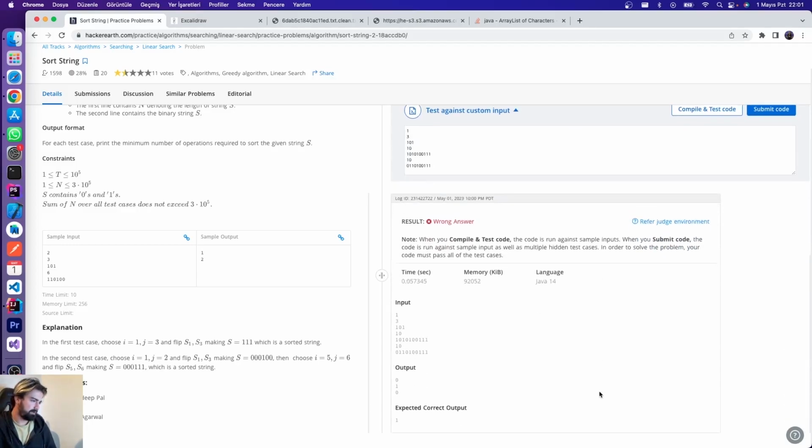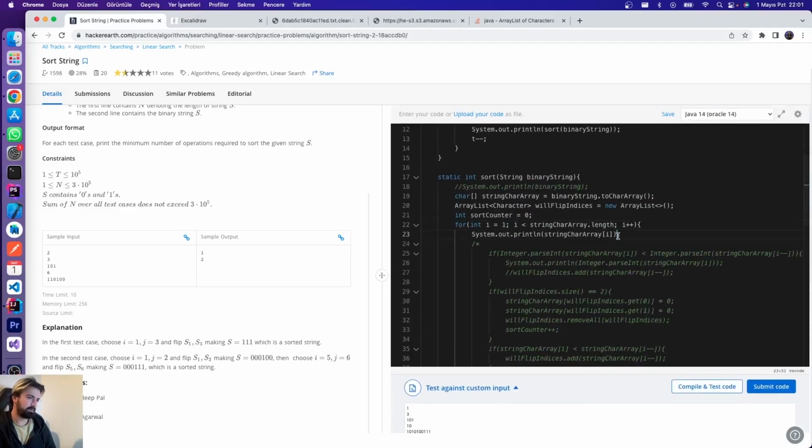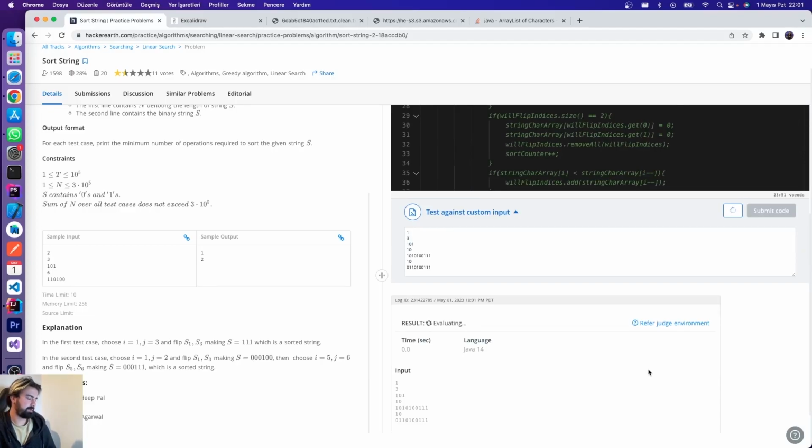I'm really struggling right now. What is the real problem? Is it possible to check what was the previous array, previous index? It's not giving me the thing.